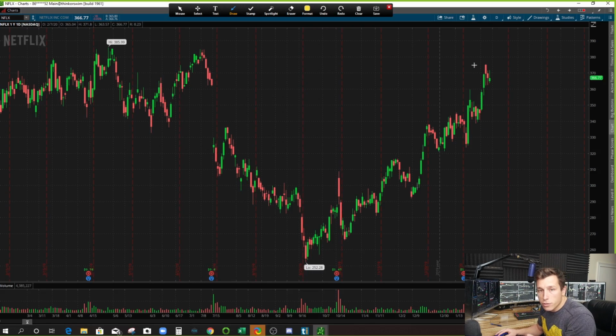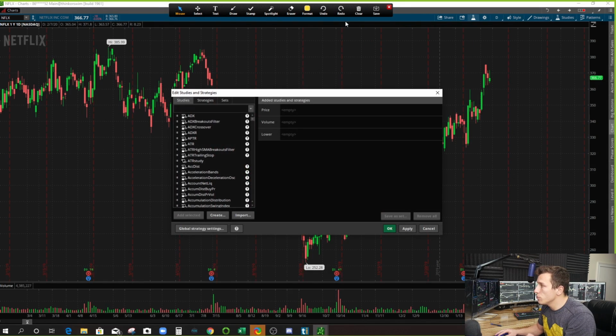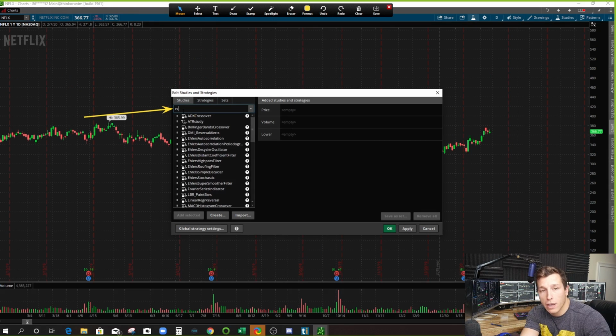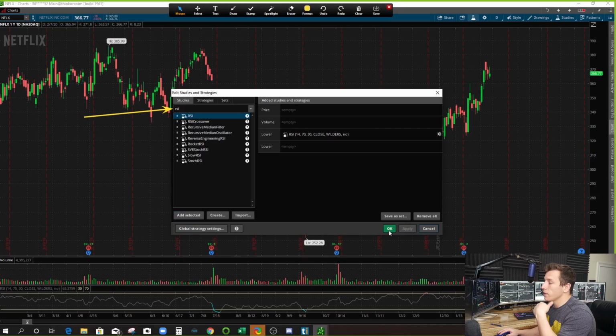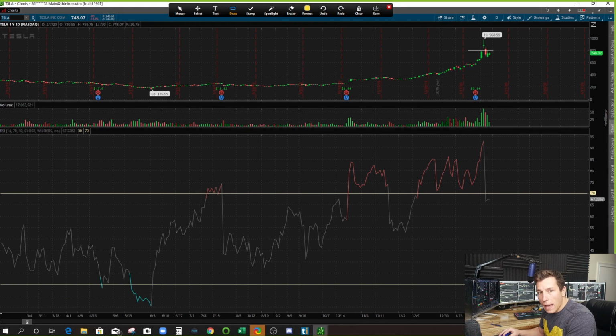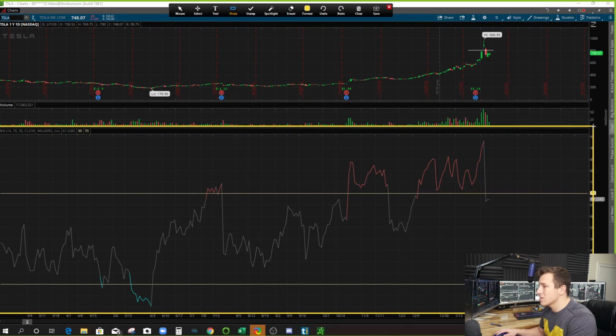So the first thing you guys are going to want to do is go right to this spot on your chart or on your screen and click that beaker. Once you do that, a new window should appear. From here, you want to type in the search bar RSI, and the first thing that's going to pop up is RSI. You're going to want to highlight that or click it, click Add Selected, then hit Apply and hit OK. Now, what has been added on the bottom of this chart is what we call the Relative Strength Index, or RSI indicator.